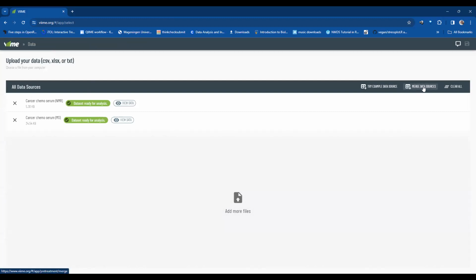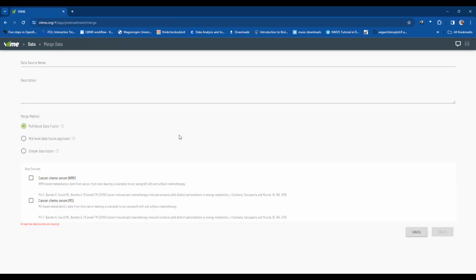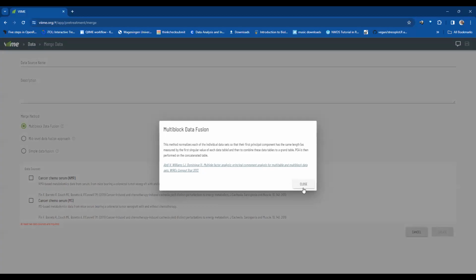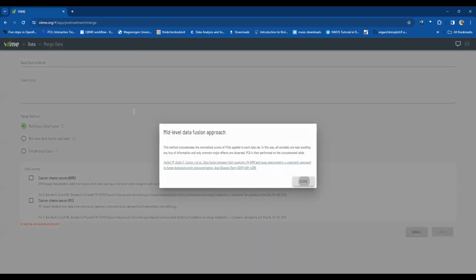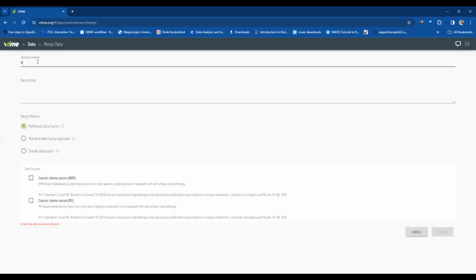So I can merge the data sources on this side. Like I explained earlier, if you're not sure which to use, you can read more by clicking on the question mark right next to the name. And here, for data source, I'll just write NMR MS, description, merge data, NMR MS. Then I click on the data I want to merge. Below here, you see that it's telling me 15 out of 21 samples will be merged. Then you can create.